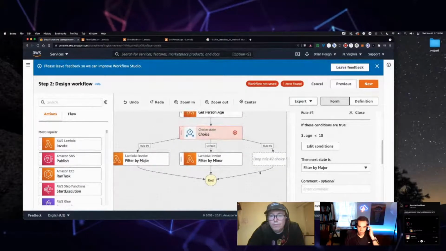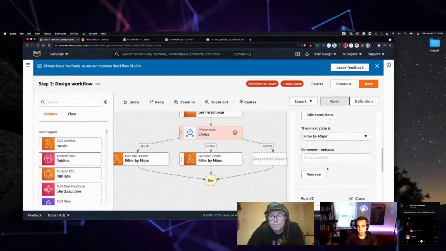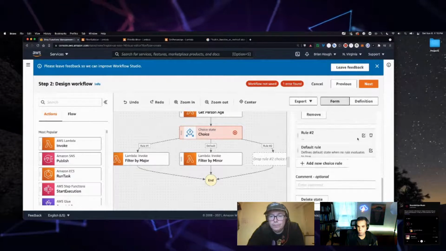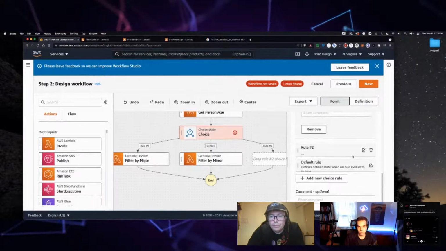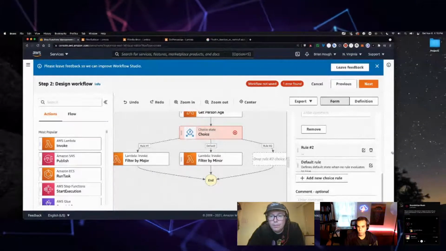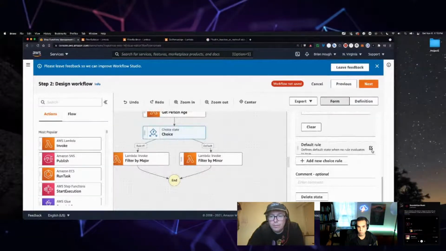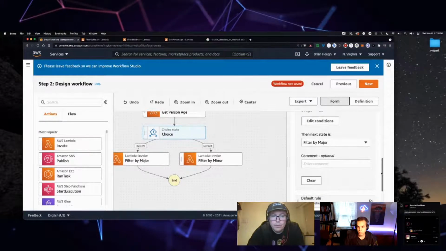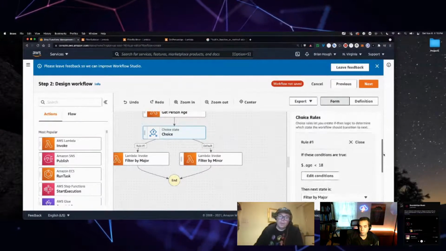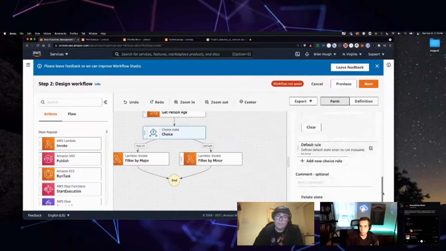Okay, you've got a second rule still, so delete that second rule. Press the dustbin on it. Cool. So now we've got our choice and our two. So we can create our print function.